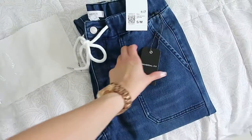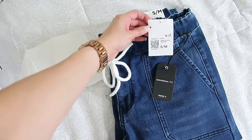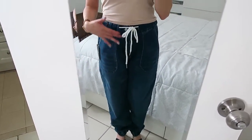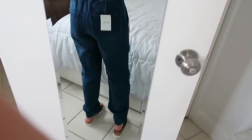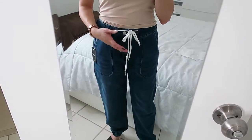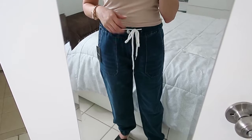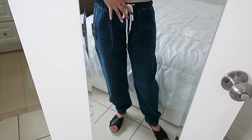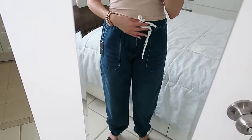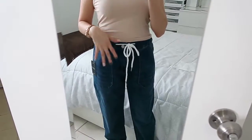Next we have these blue jeans with shoelace-style waist ties. This is a small-medium size and it also has the elastic detail on the bottom. It's a really good fit and looks nice. The back view is good too. But if you know me, I don't like depending on a little string to keep pants in place — I like simple and basic. I know I can put the strings inside, but I don't want to be dealing with creating a little ribbon. If you don't mind that, you would love these.